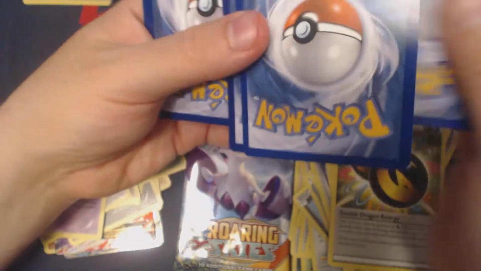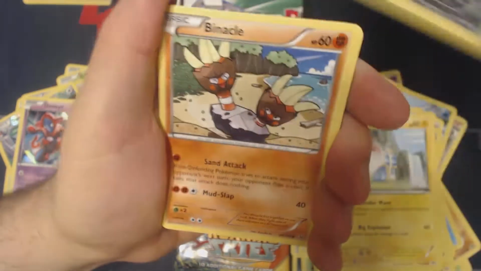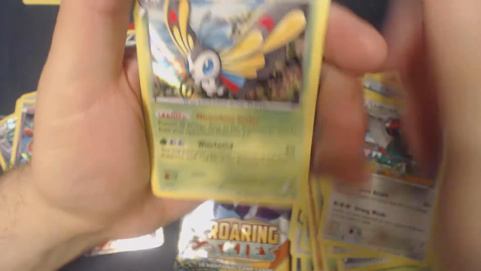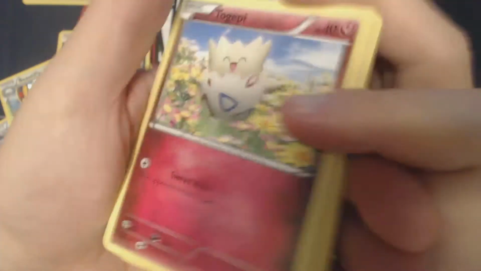I've probably opened now, by the time this is done, close to 2 boxes. So that'll tell you how rare the regular Holos are in this set. Voltorb, Inkay, Binacle, Hawlucha, Cascoon, Megaturbo, Winona, Unpheasant, Reverse Inkay, and Holographic Beautifly. That's another first. I'm pretty certain I haven't seen one of them before. At least not in regular Holo foil. I might have seen one of them in Reverse Holo, but not a regular Holo.